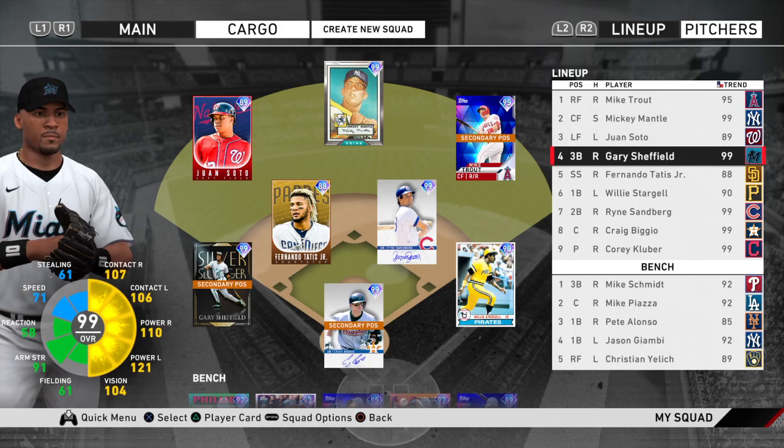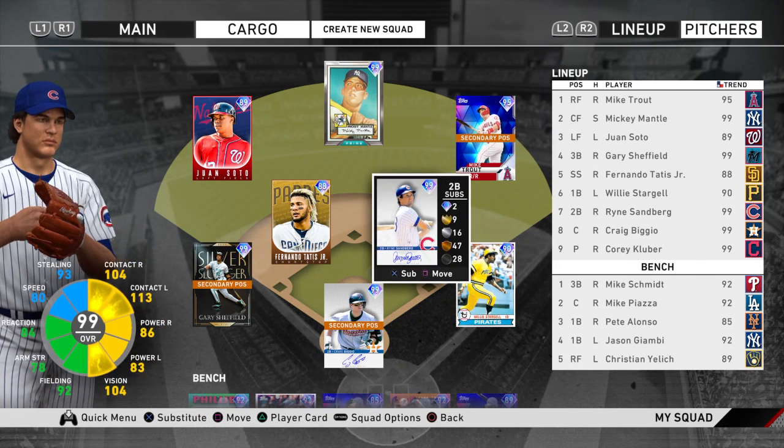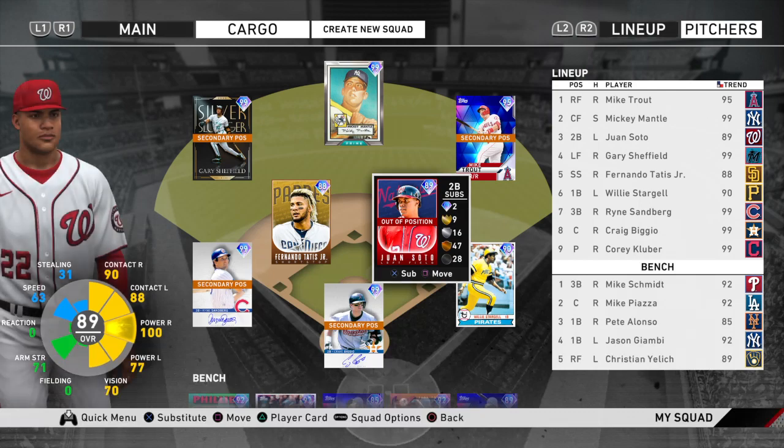I'm still trying to find one more lefty. I don't know where I'm going to fit that in yet. I'm planning on making a creative player at the second base position. So what will end up happening? Sandberg will move to third, and then Sheffield will move to left field, and then Soto will go to the bench, and then my cap will end up being in the 2-hole.